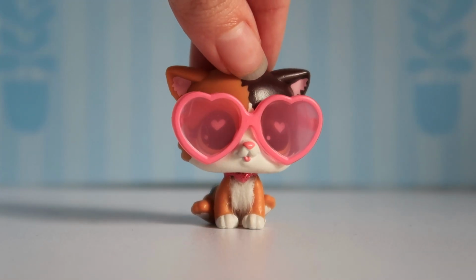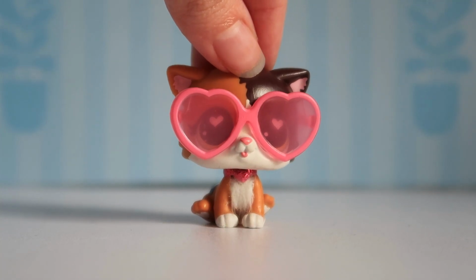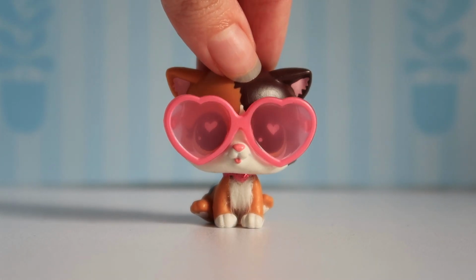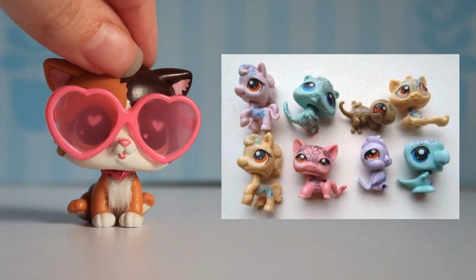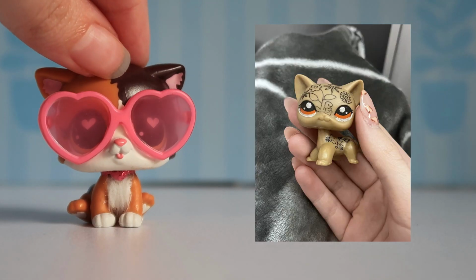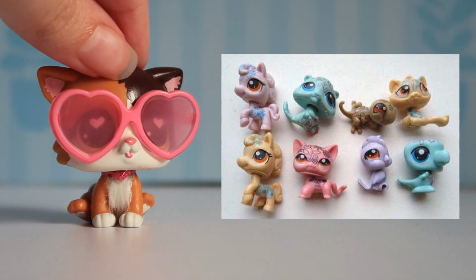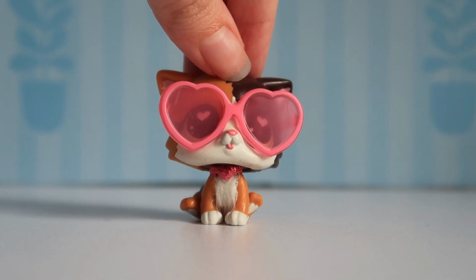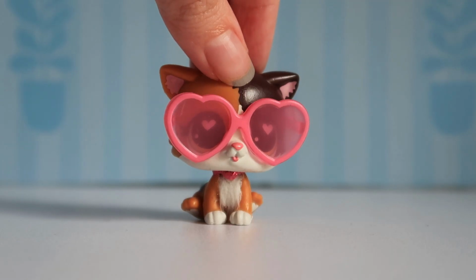There are specific fake LPS that have kind of piqued the interest of collectors in the community. The biggest culprit for this are a bunch of fakes known as Romanian fake LPS. You may or may not have heard this term before, but they're a specific type of fake pet that is obviously very clearly fake, but they have more of a sticker eye design and also kind of like a deco tattooed pattern on them. I wouldn't blame you for not hearing about these fakes because it is such a niche collectible thing in the community, and I mainly see it talked about on Instagram.